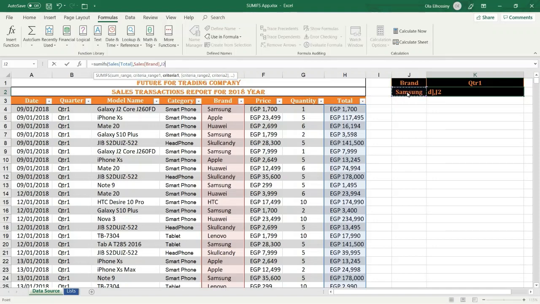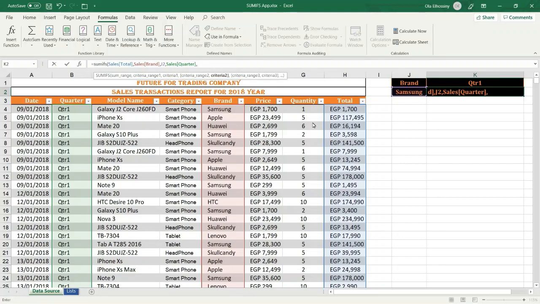Then I specify the second criteria. The second criteria, I want to display the sales total for a specific quarter. So I select the quarter column like this. Then specify my criteria. So I have to type the list separator, comma, and specify my criteria quarter 1.